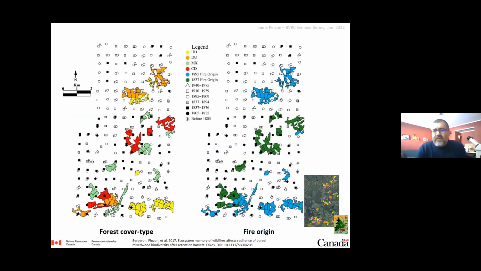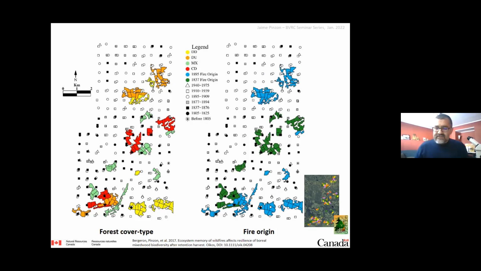So when we start thinking about that fire history, the fire origin of the forest types at EMEND link very nicely with the forest types that were present at the time of the experiment start. We see that these areas in blue originated from the 1895 fire, and the areas in green originated from the 1837 fire, which correspond respectively to younger stands, the yellow and orange stands, which are deciduous and deciduous with spruce understory, and older areas, shown here in red and green, which are basically the mixes and the conifers.